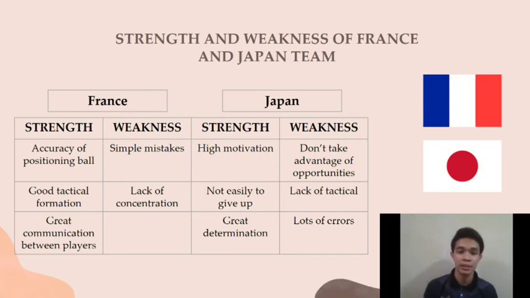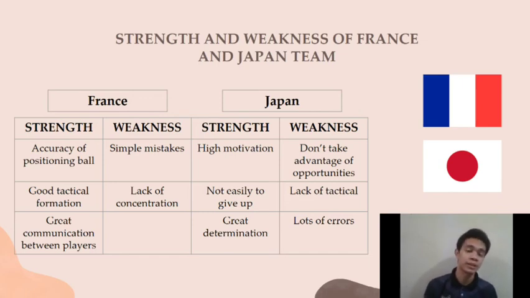So for Japan, they have high motivation in their team. We can see that even though they are falling behind by a lot of points and losing 2 sets, that doesn't break their spirits to keep fighting in their third set. They also do not give up easily on their opponent and have great determination. We can see that during their second and third sets. Even though they lost the first set 15 to 25 to France, they don't stop looking for an opportunity to turn around the game.